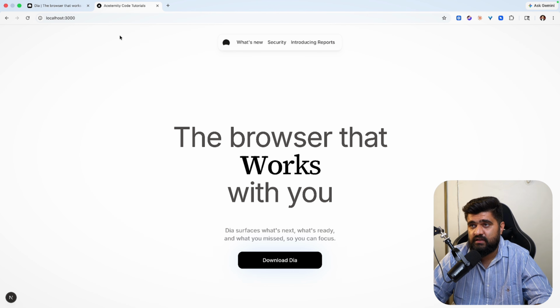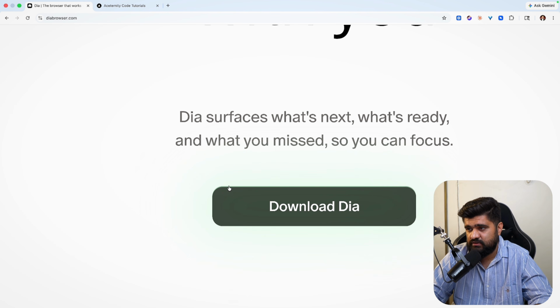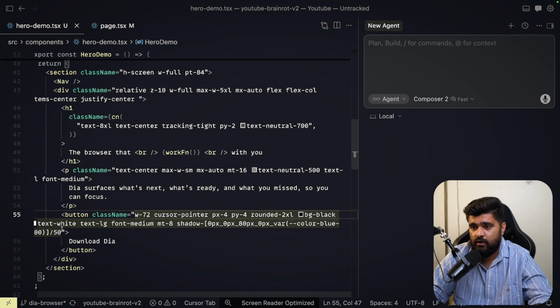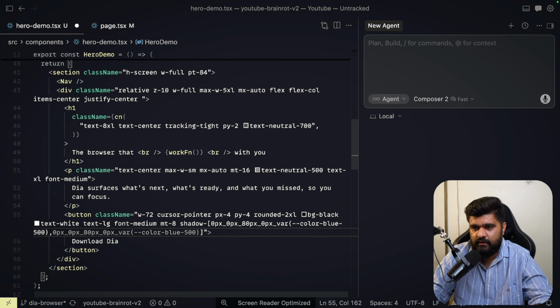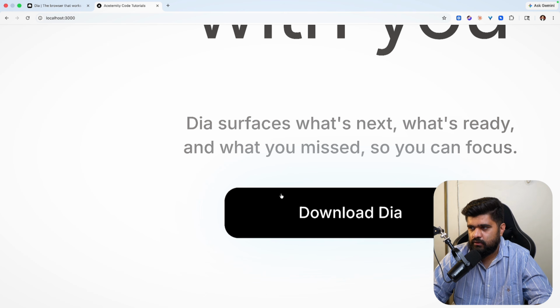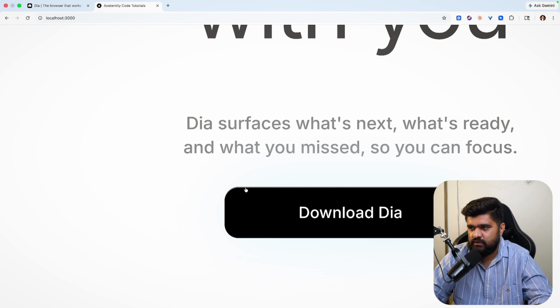There is another shadow inside of the button, which I observed right now, which is on top of it. You can do it with another set of box shadow right over here, but you'll have to remove this and instead make it 200 and have 0 pixels, 0 pixels. So you see the top bar, which is white, that is what we have done. And now instead of white, I'll make it maybe neutral 500. So it is a bit lighter.